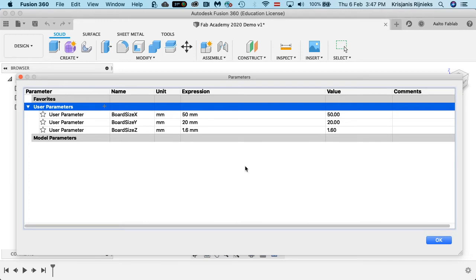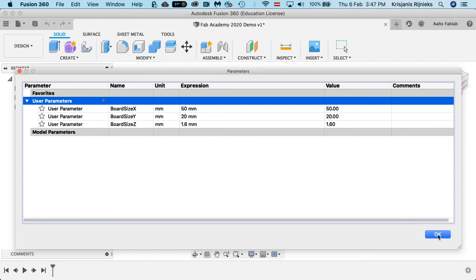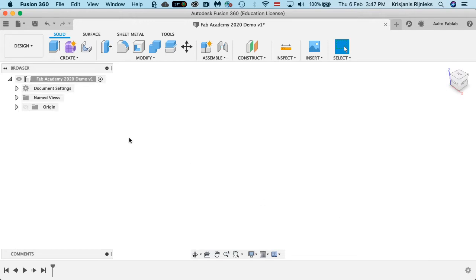So in terms of naming, in programming, in my opinion, the most complicated part is always how you name your variables. So you have 10 variables. How do you name them, and how do you make the names nicely descriptive, so that you can actually tell what kind of variables they are? The same goes for CAD and parametric modeling. So once we have these, we can start doing things.